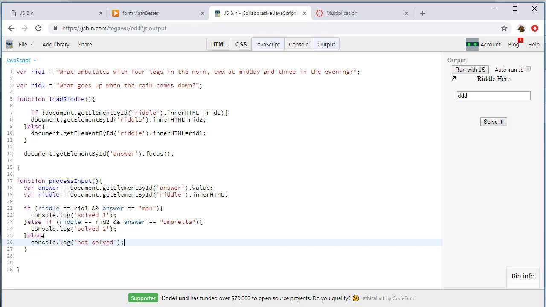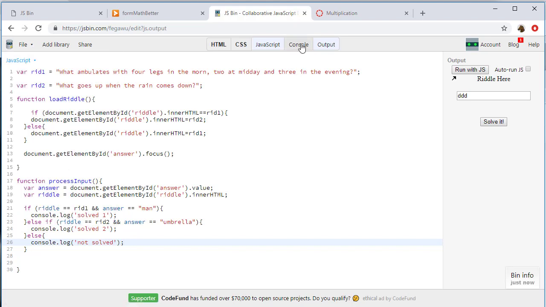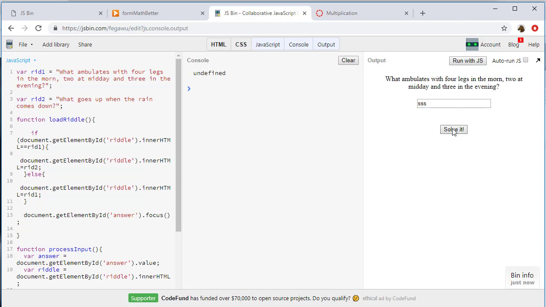And let's just test that code out. Save it. Save snapshot. And here we'll put in some code. Undefined. Getting an undefined error somewhere. Let's test a little bit more just to make sure it doesn't work with man.